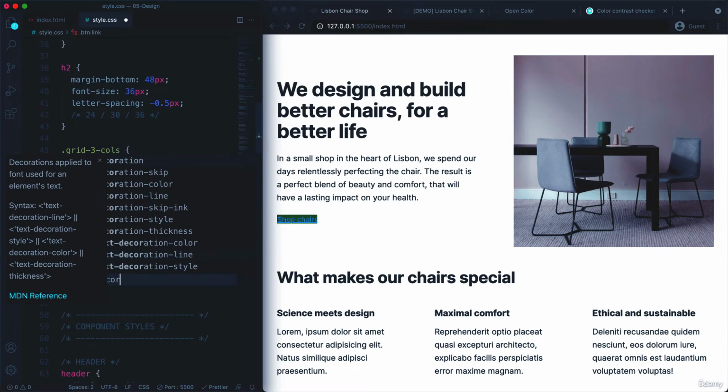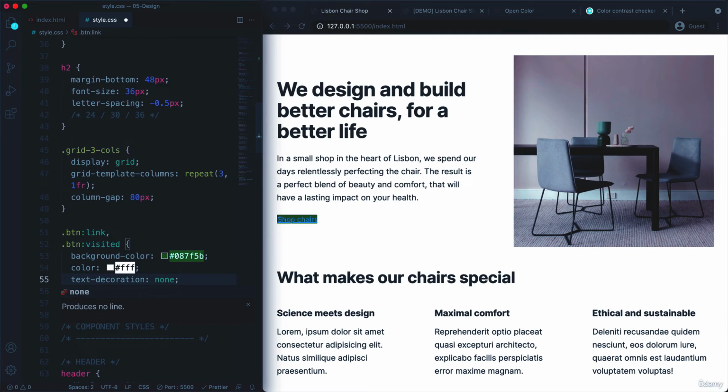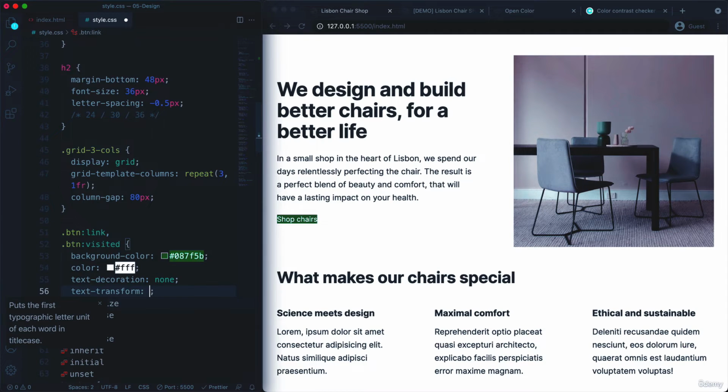So that is text decoration, remember. And right now by default it is underline, but we want it to be none. So that looks better already. And now let's actually also turn it uppercase. So that's something common in buttons. And remember that is text transform set to uppercase. Right. And now finally let's give it some padding.